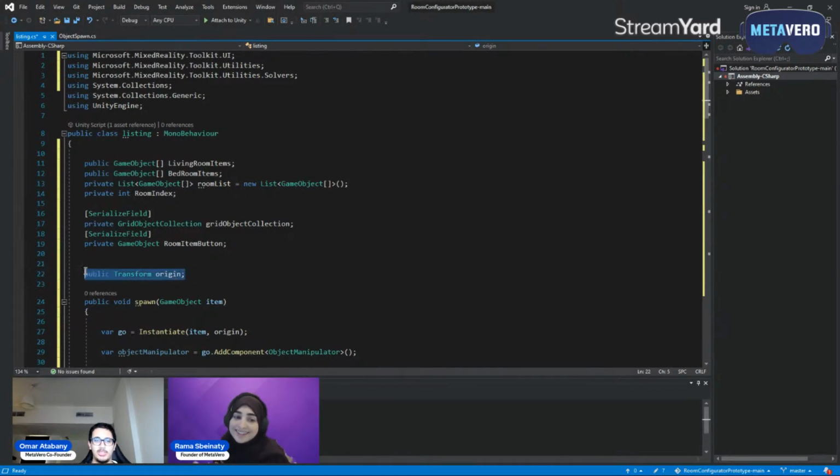And just so you know, this is linked to the position of the menu, not linked to the position of the world. So when it spawns at 0, 0, it does not add to the position. But if you change it, it will change the place that you're spawning in. So if you make the origin change by 10 on the x-axis, it will spawn it 10 units away from the x-axis. When you have it as 0, 0, 0, it would spawn exactly at the place that you're pressing the button.